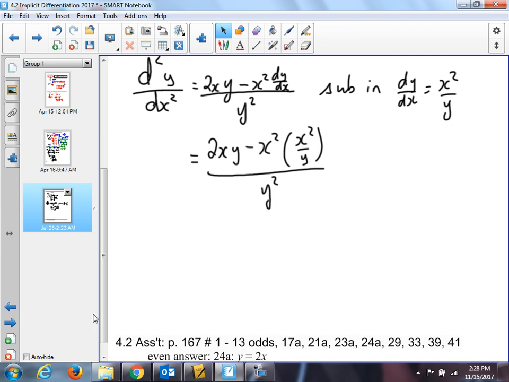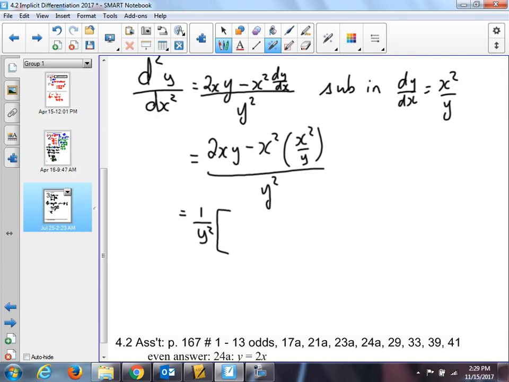So, two things that we're going to do. One was already mentioned. If I'm dividing by something, isn't that the same as multiplying by 1 over y squared? So it just makes it easier. I just think of this as 1 over y squared, then the rest of the expression. That's still the same, right? Now, within the numerator of this expression, we need a common denominator, do we not? Yeah, we do.